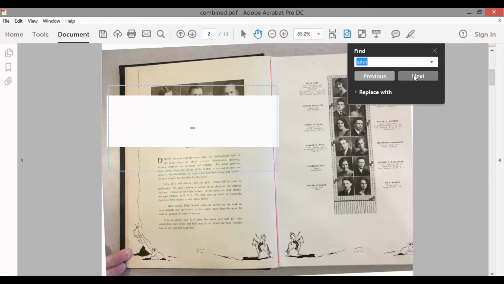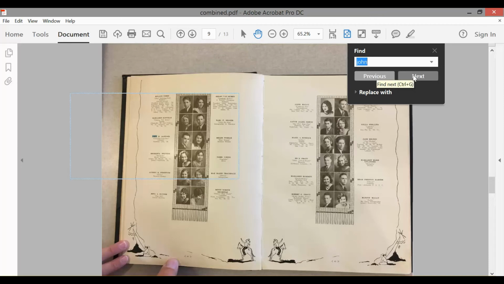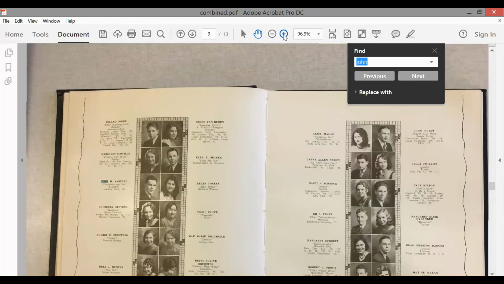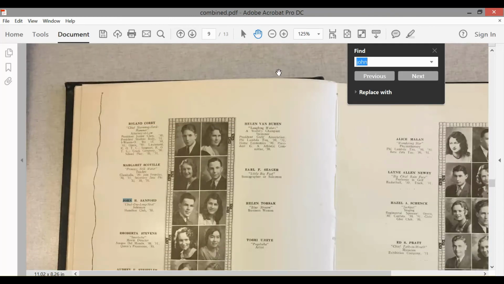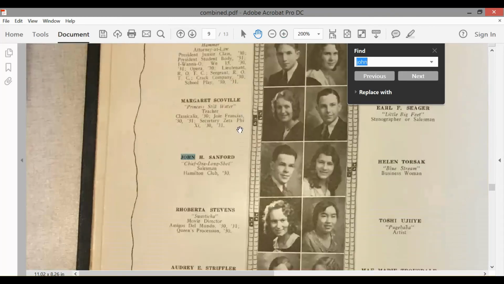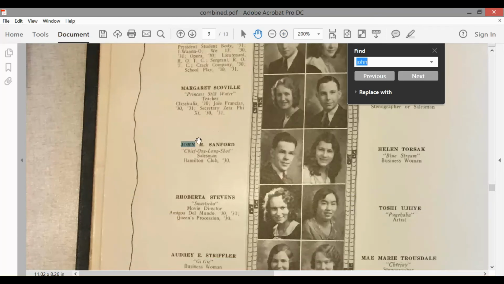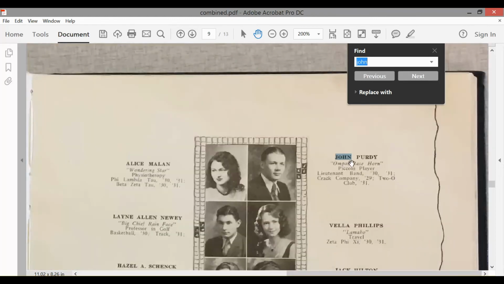Okay, so it's completed scanning now, so let's hit a search for John, and you'll see it's narrowed in this section, and if we zoom in here, you will see that that highlighted name is indeed John. In fact, it was even spelled in all caps. I wrote it in all lowercase, but it still found it.